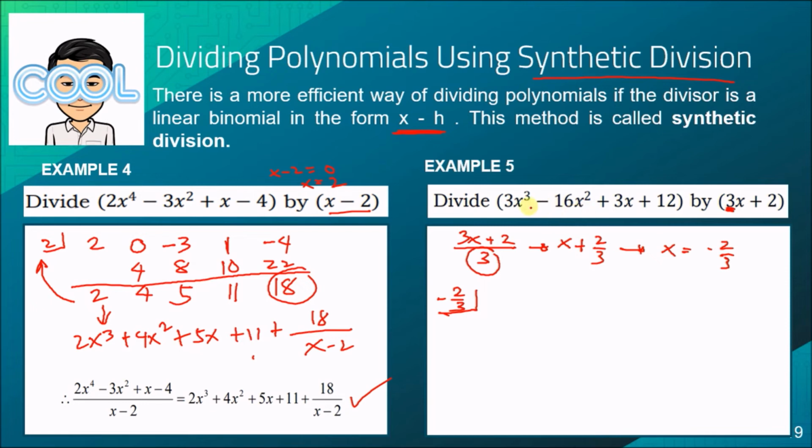Ngayon, kunin natin yung mga coefficients. We have to start with 3. Next tayo is negative 16. Susunod is positive 3. Susunod is positive 12. Figure out natin. Bring down the 3. You must be good in multiplication with fraction. Kaya ma-master mo yan kasi maraming nagkakamali dyan. Pag i-multiply mo yan, 3 times negative 2/3, the answer is negative 2. Add natin, negative 18. Negative 18 times negative 2/3, what's the answer?